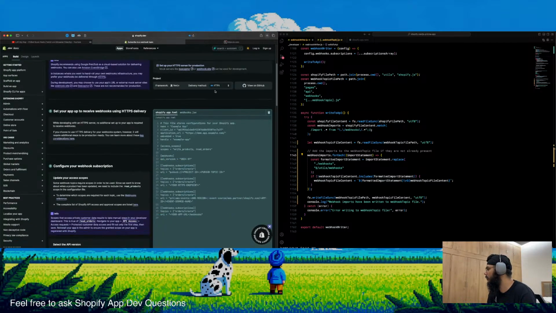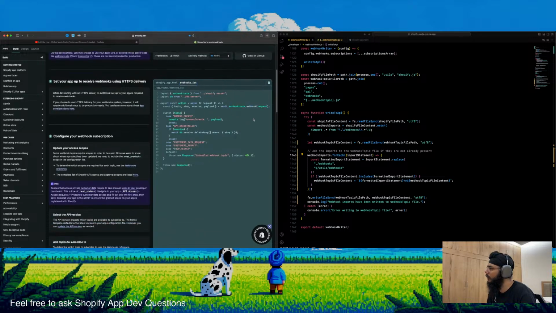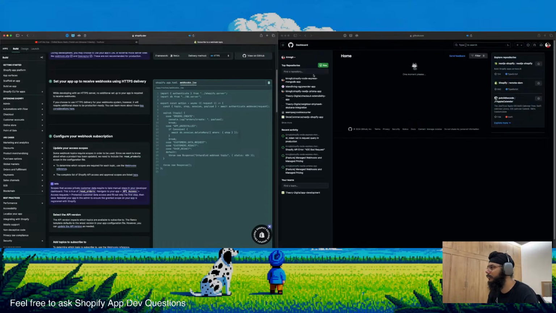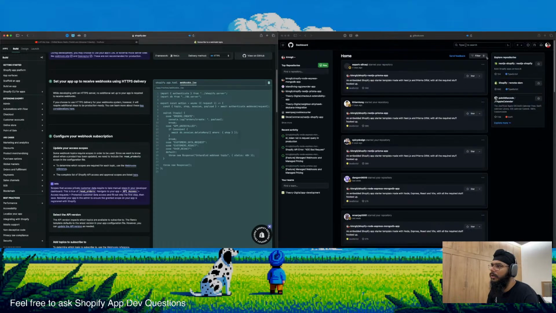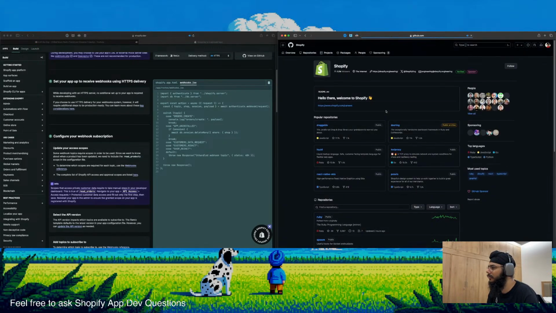Actually, I did tweet about it, so oh no, it's also here. Await authenticate. Oh my god. I need to look into the Remix app. No, I hate it so much. I hate every single second of it.